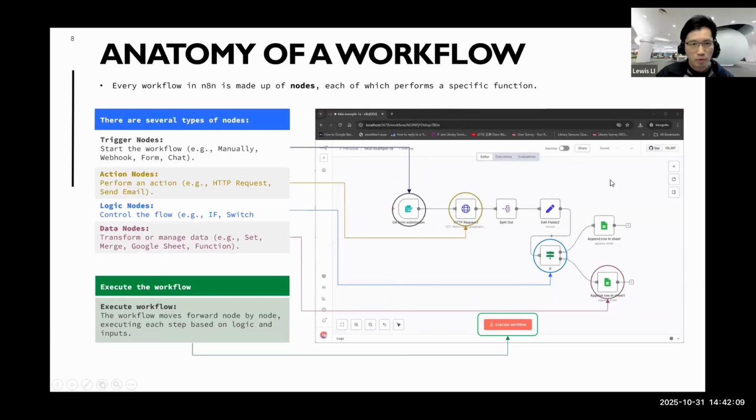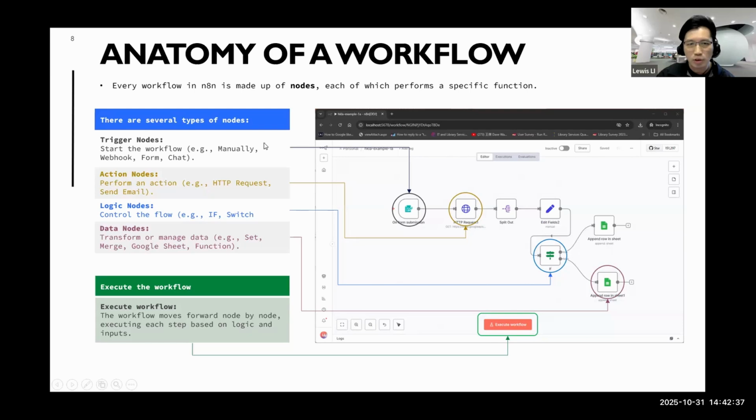When you start building your workflow, there is something you need to know. We have many nodes here, and we connect each of the nodes with arrows. There is a special purpose for each of the nodes. Especially the starting node, we call this the trigger node.